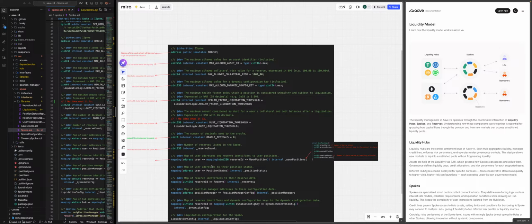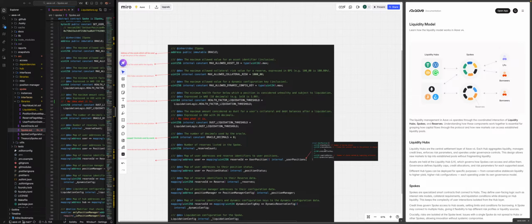So we have a mapping of user address, which maps to a mapping itself in a mapping. A user can have multiple positions open within different reserves, right? In one reserve he could be depositing and in the other he could be borrowing.